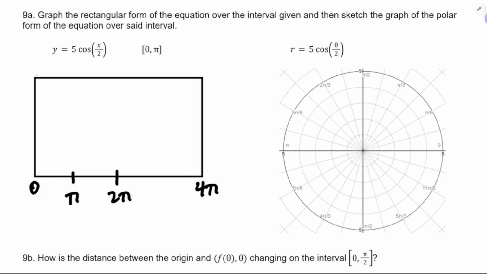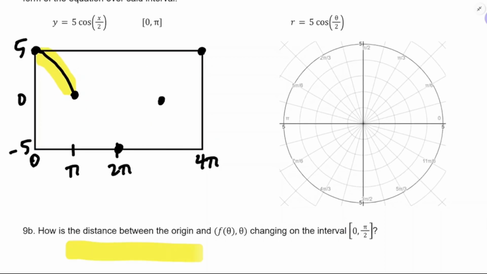And then, all right, cosine is the one that starts at the top and ends up back at the top, give it a little bit of that, but we're only interested in the interval 0 to pi, so I'm going to stop graphing right there. There would be another point there, but that's not what I'm interested in. A midline 0, amplitude 5, and here I've got r is decreasing. Once again, it seems like it's been decreasing a lot.